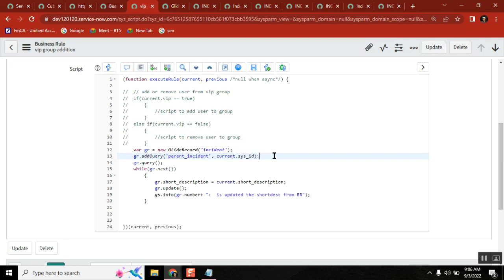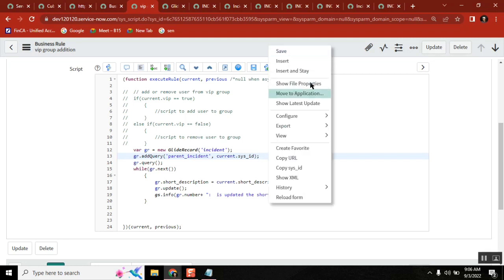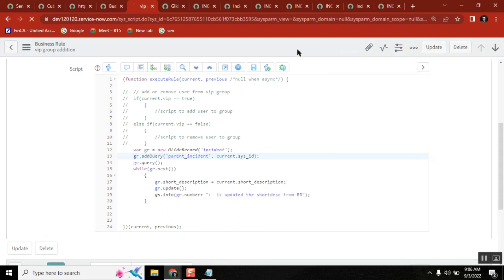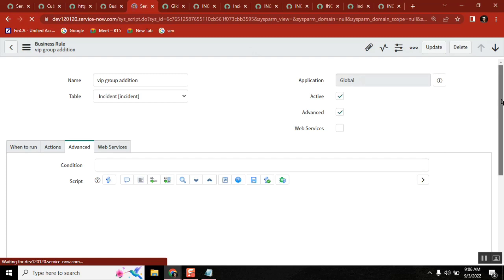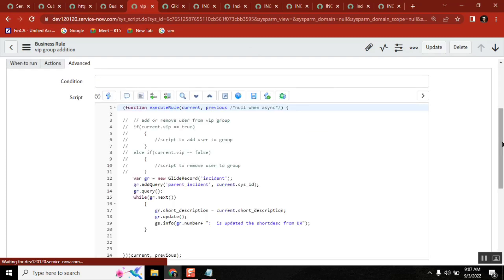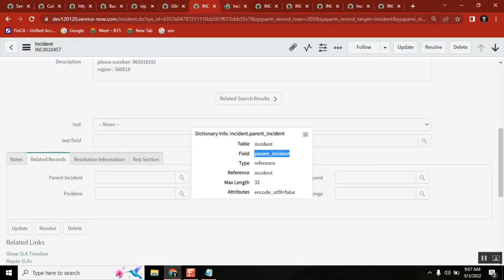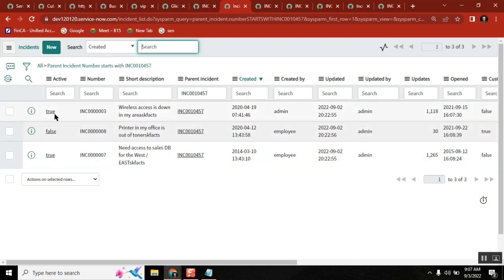Agree? Okay. Yes. Let's see. Sir, for this child incident, do we have to dot work? Oh no, no need to dot work. See, that's what I showed now, where I opened the incident table and then showed that filter. See how you are getting these three. You don't need to dot work. You have a field which has a relation. Okay, so this is the same thing which I am doing.